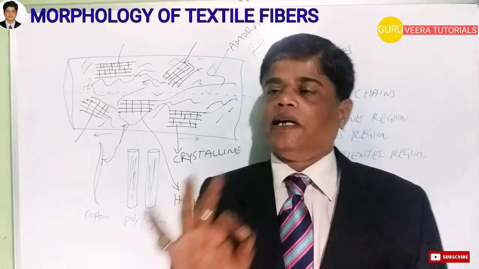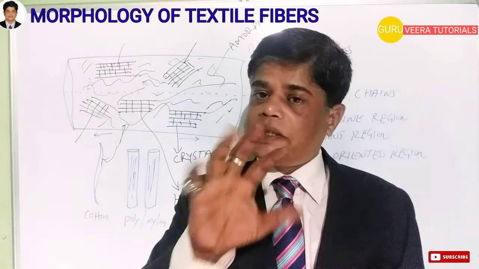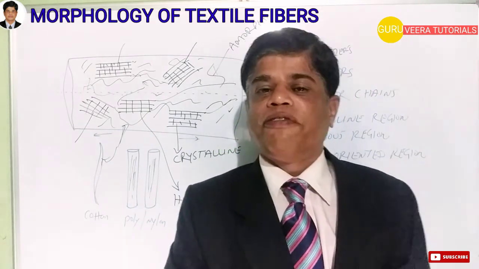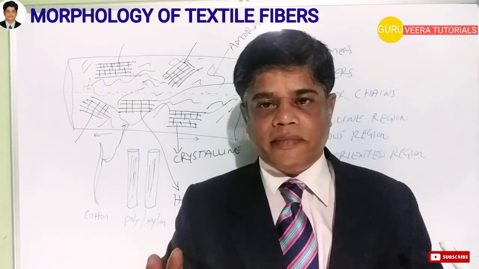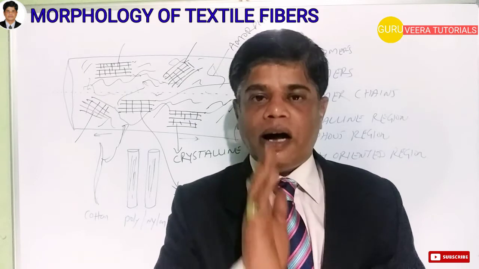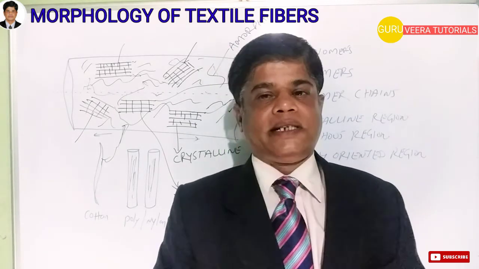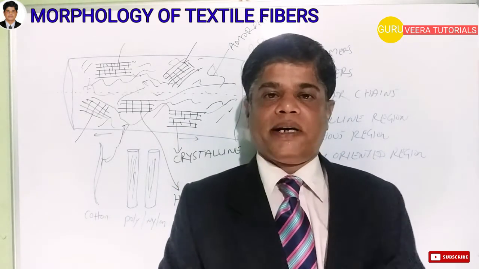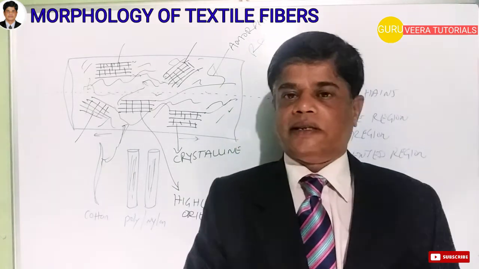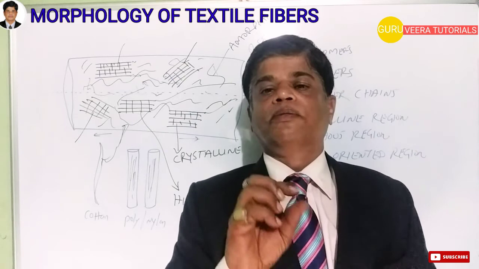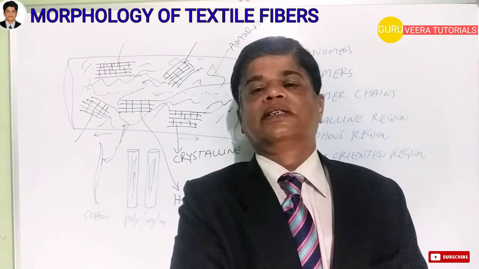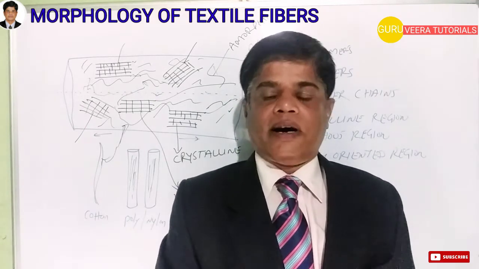Okay, now if the total structure is 100%, in this 100% content, you divide into percentages: some percentage you give to the crystalline region, some to the amorphous region, some to the highly oriented region. Understand? Please have the concept. If of 100% of the fiber content, 33% is highly oriented, 33% amorphous, 33% crystalline, that type of percentage distribution produces one quality of fiber. That in turn produces one quality of yarn, one quality of fabric, and that in turn results in the dyeing, finishing, wet processing, or ultimate end consumer fastness and so on.